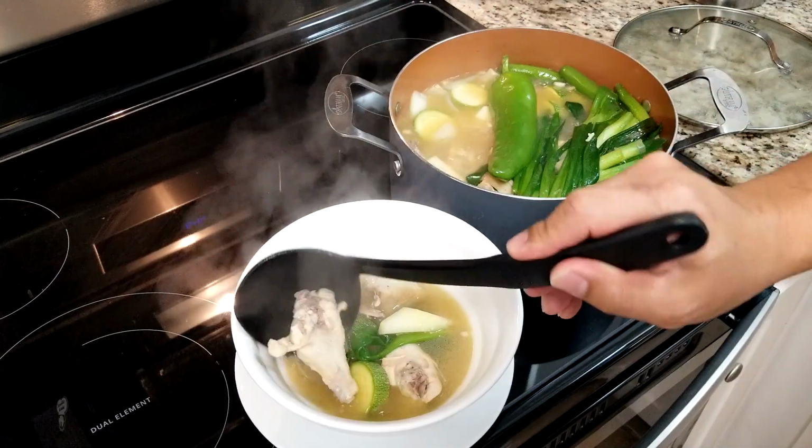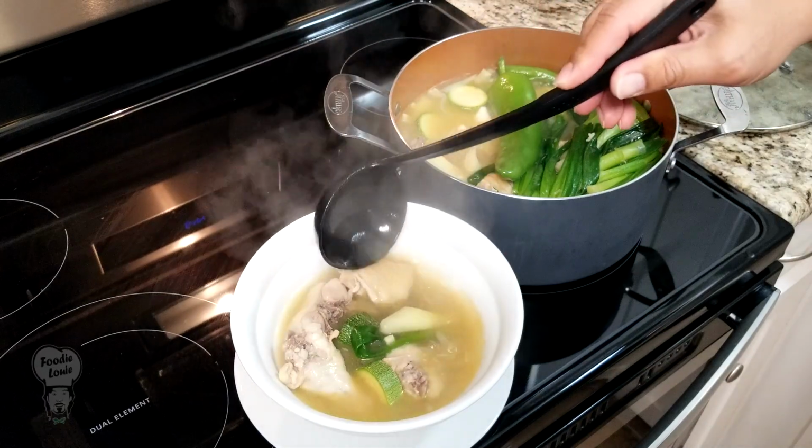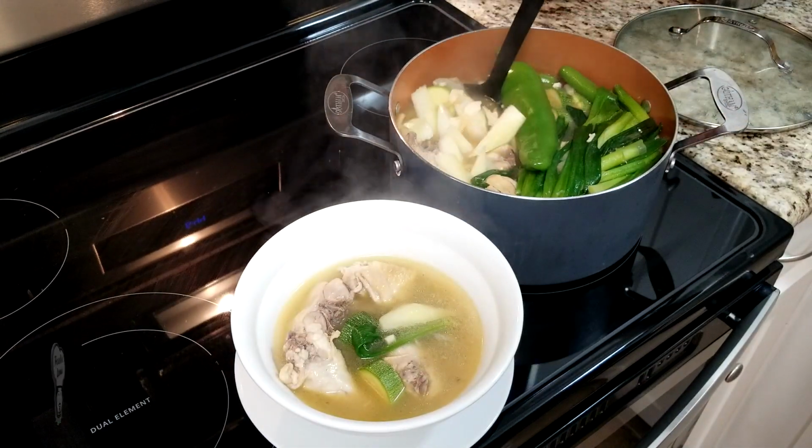There you have it, guys. Tinolang manok with kusa and green onions. So easy, isn't it?